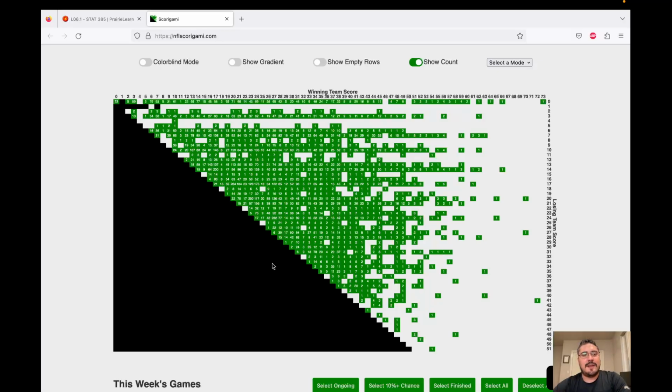Largely speaking, in the NFL or in games in general, where more points wins the game, you can't score less than your opponent and win the game. That's why these are just blacked out. And then due to rules in the NFL that I don't understand and am not interested in, there are a few other impossible values that are blacked out.